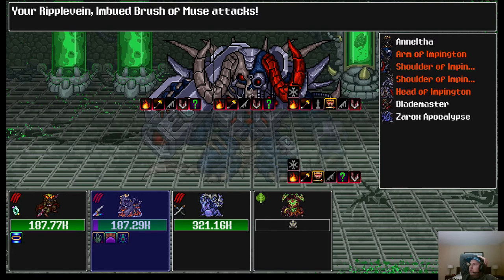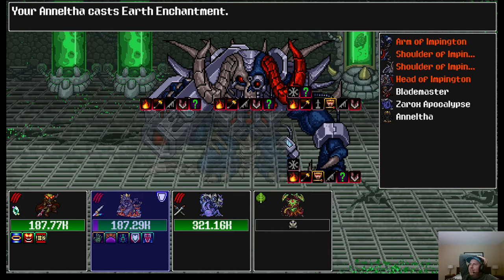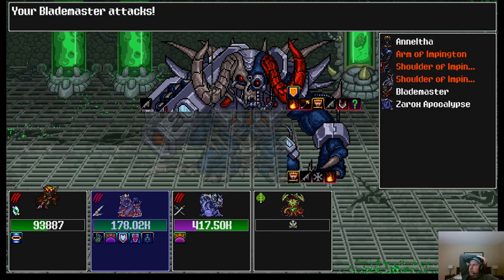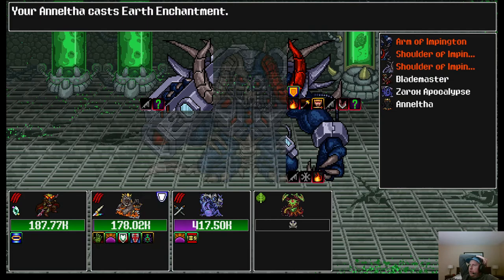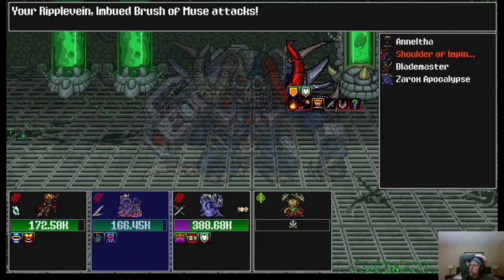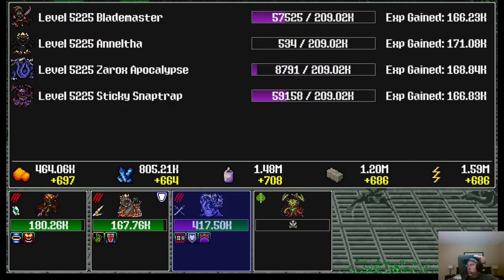These things have so much health at this level. It's crazy how much health they have. Like, 100 to 200 million health. Uh-oh. We gotta keep them confused here. Okay, the head's dead now. Nice. Two of the three are confused, so that's good. Alright. Hell yeah. Impington is a little bitch. Nice, nice. We did it, yo.